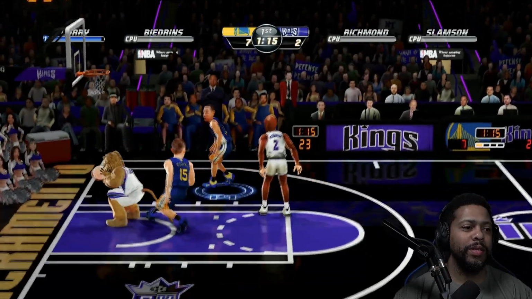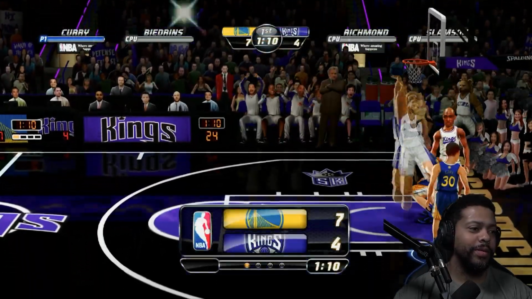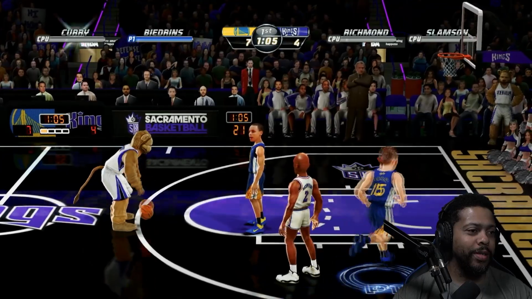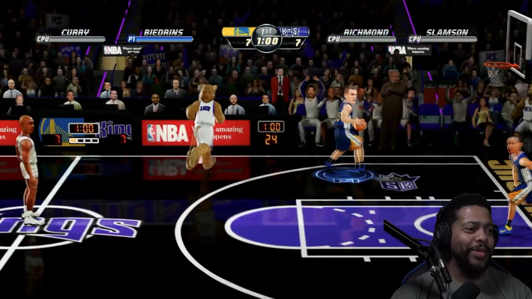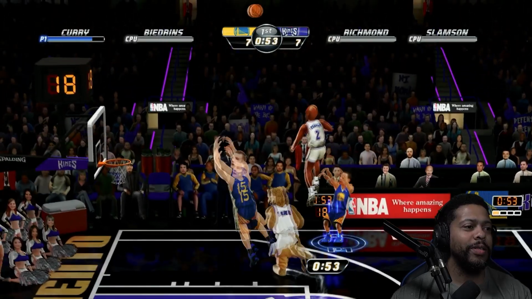And he misses that one. To Richmond, and he gets the easy layup. All right. Mitch. Mm-hmm. Richmond. Ooh, Mitch threw that up fast. Trying to move the ball around. Put him on, man. Here's Curry.